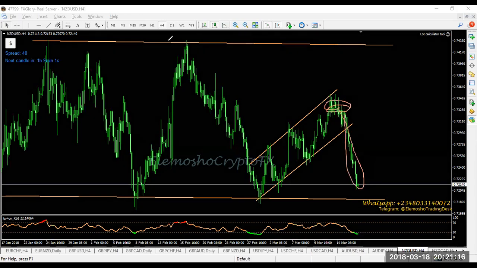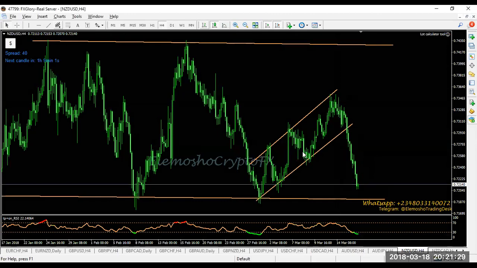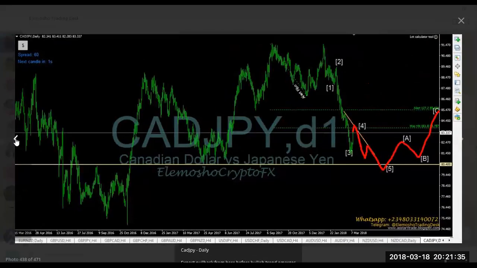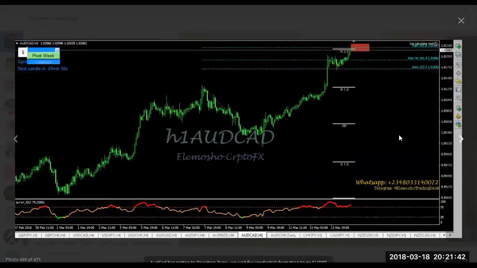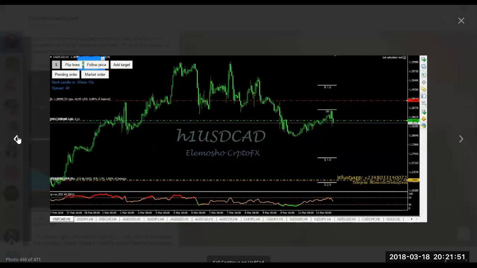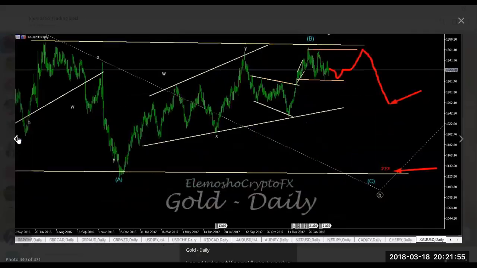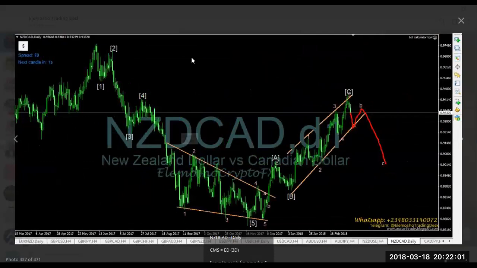And I gave you guys the sell setup in the group, and it gave us something roughly in the range of, I think, around 120 pips. If I go to the channel, you'll see where I gave you the setup for you to go short. This is the New Zealand USD. So I gave you guys the setup here that you should sell the pair, and your TP should be somewhere around here. And that pair gave us roughly 120 pips.